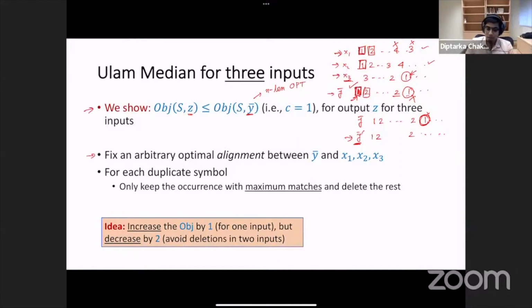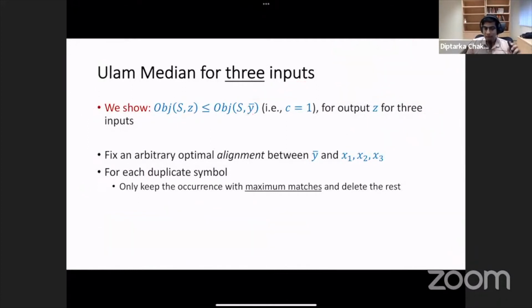So in the cost, I would have to delete this 1 for both x1 and x2. Now since in the y bar I delete 1, those deletion costs I don't have to pay. So that's why I get this advantage of 2. So basically I increase the objective value by 1 for x3, but for x1 and x2, I decrease the objective value by 2. Okay.